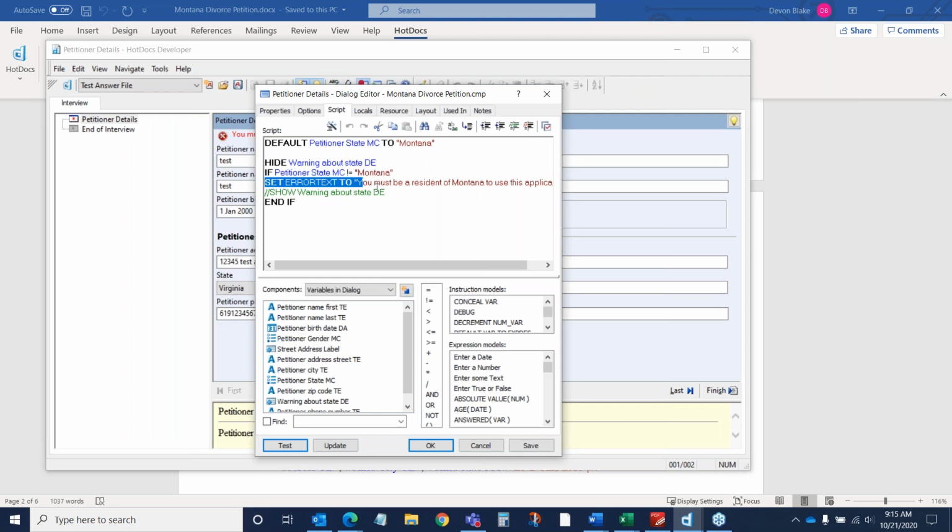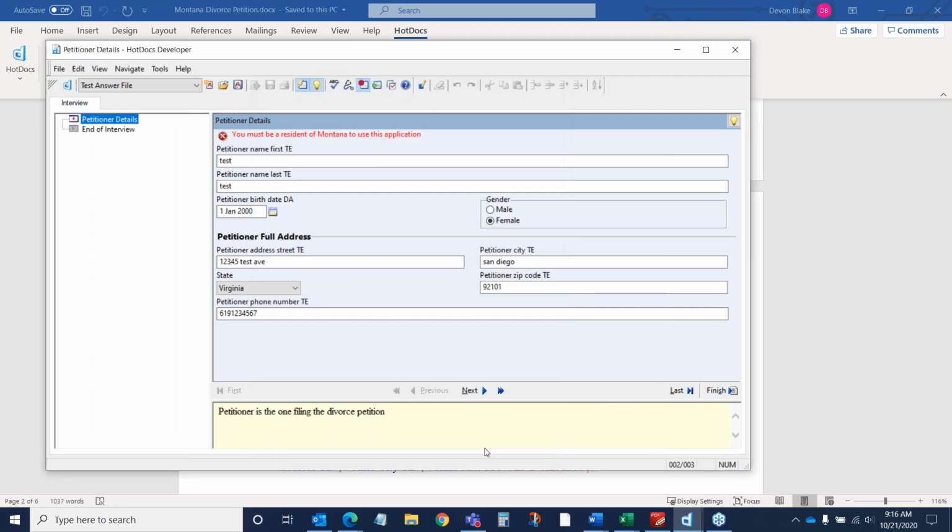So this is the error text. That created that hard validation where you can't move forward unless it's Montana. Okay, so that was that part of it.